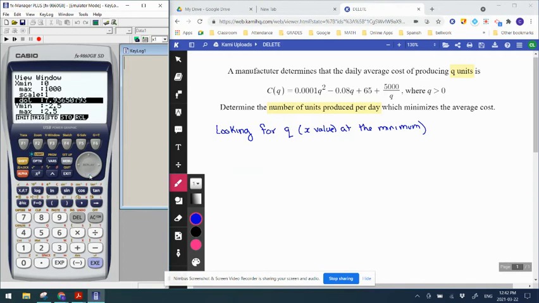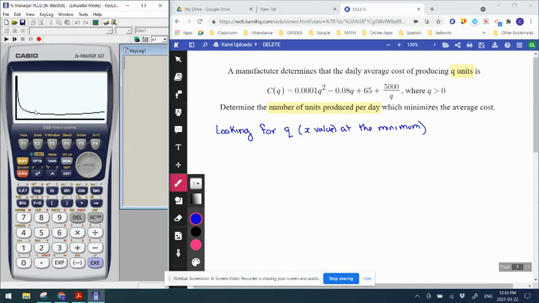So Y represents our cost, daily average cost of producing a unit. So our cost is not going to be less than 0, because that means that our cost is actually giving us money, which we don't want. So we are going to do that at 0, and I don't know. Let's hope it doesn't cost me more than $500 to make these items. And we're going to see. So I just hit execute, execute again, one more time.